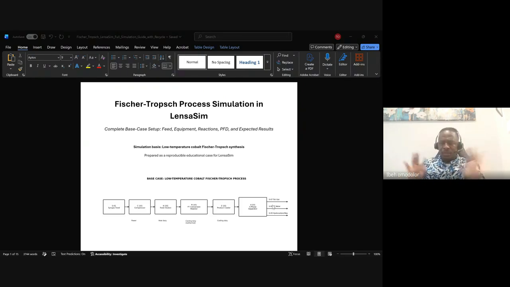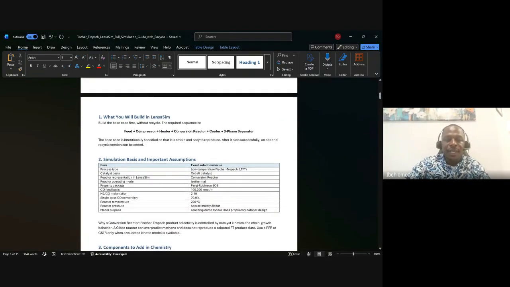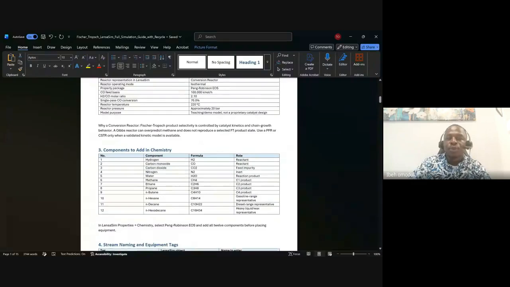Do you understand why we have what we have? Feed here, the syngas, we need to compress it to a high enough pressure. After that, we need to heat it up to a temperature that will overcome the activation barrier. Then the reaction takes place. After the reaction takes place, we have to cool it to a particular temperature that is good enough to go to the separator. When you get to the three-phase separator, it carries out three-phase separation, and then we have our products: the unreacted gas, the liquid, and the water. Amazing. Okay. Now that you understand that, I have conditions here that would help us to build this.